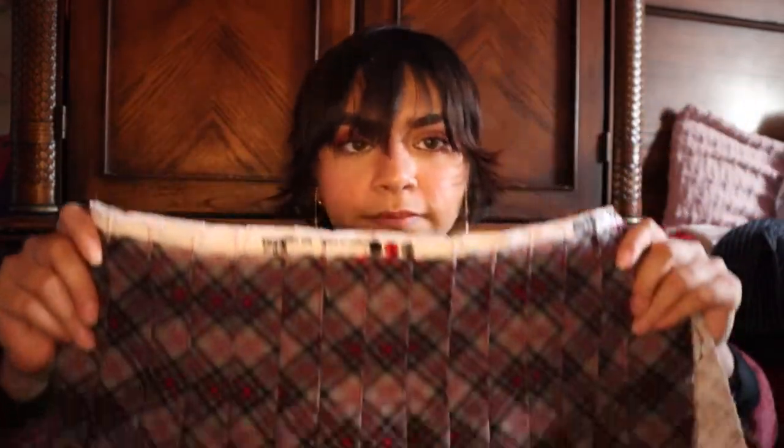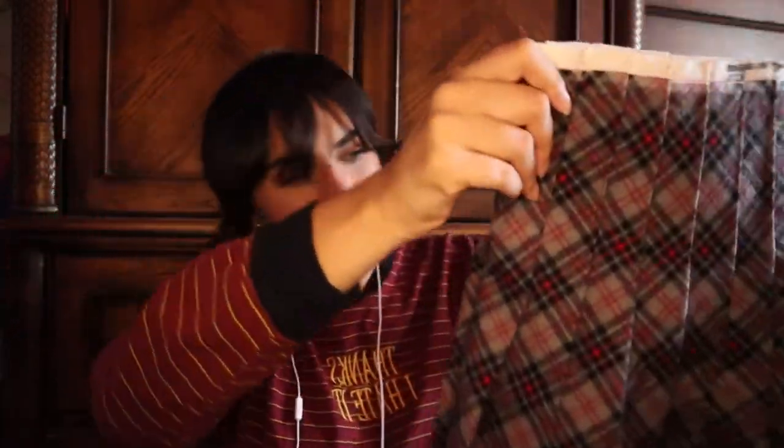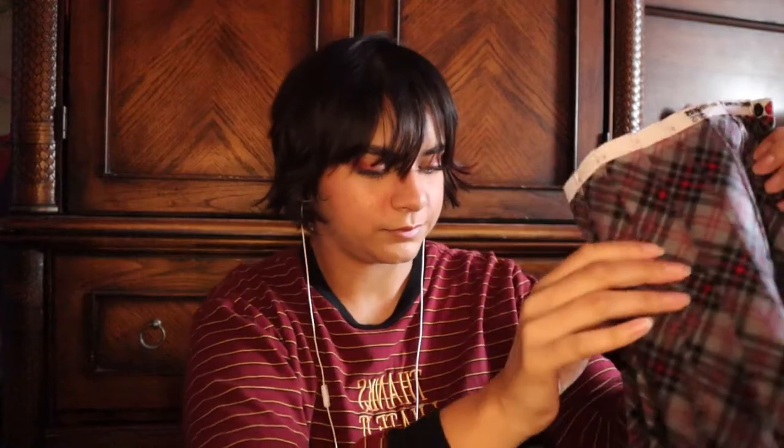But yeah, this is going to be very cute, even if it's not perfect. Now I know kind of more, you know? And yeah, this I got online because they had free shipping.